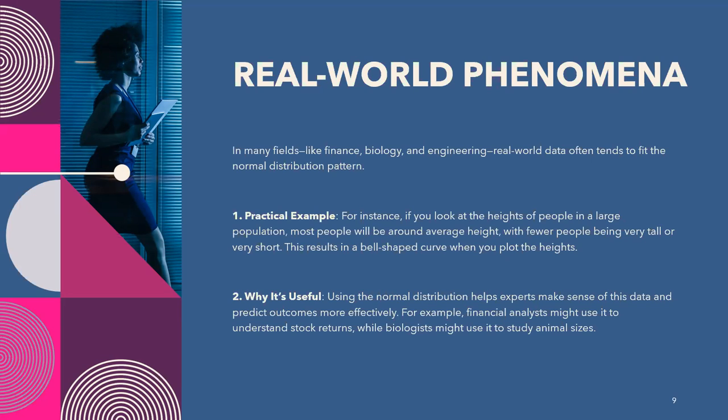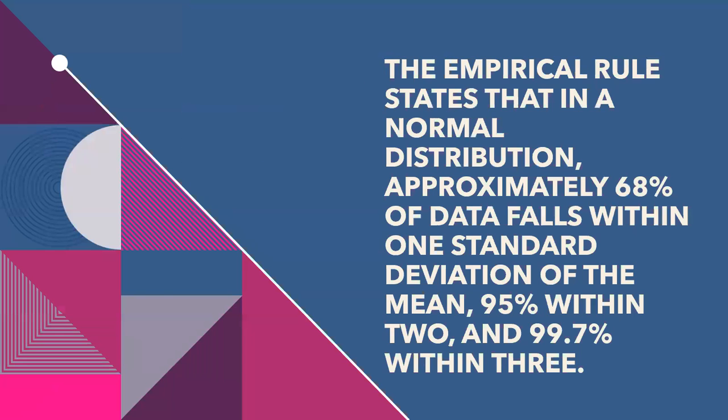Last week, we looked at correlation tests. We used the Pearson correlation. If that was normally distributed, Pearson's fine. If it's not normally distributed, we'd want to use the Spearman test. So there's, again, different tests to use depending if your data is normally distributed or not. Okay, and then as we conclude, the empirical rule states that in a normal distribution, approximately 68% of the data falls within one standard deviation, 95% within two, and 99.7% within three.